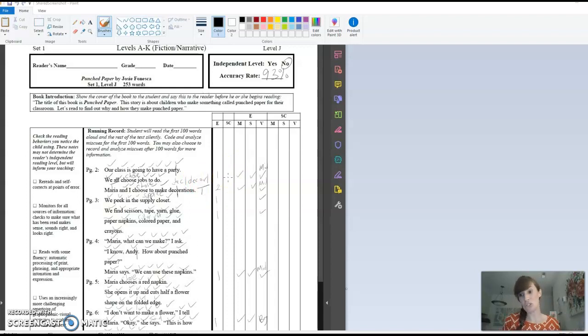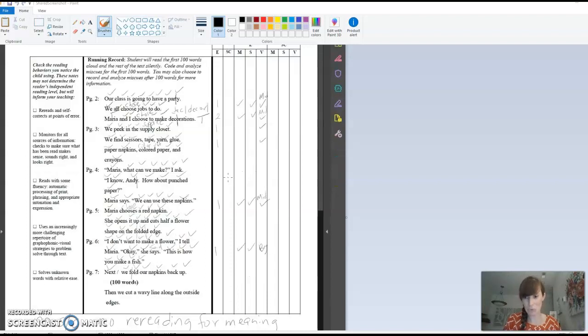And that's an important thing to notice, because what does that mean? That means that in her brain, she has all these queuing systems and they're starting to integrate. She's starting to notice. She's starting to think, oh, well, that looks like it could be chose. Oh, but it's choose. So it does not count as an error when they self-correct. But what do we notice about this child as a reader with self-corrections?